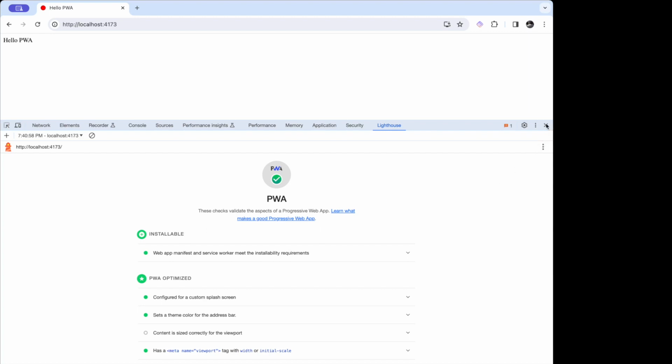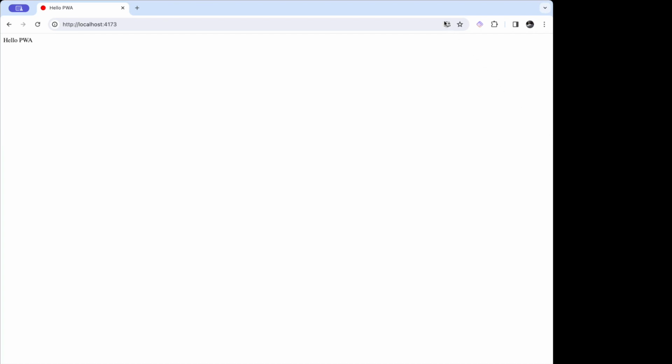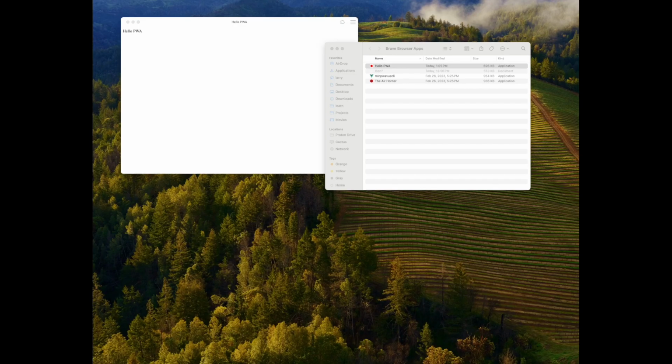Close the Dev console. Now click the installable icon in the URL field. This time go ahead and click the Install button. You will see two windows. One is the folder containing your application, and the other is the app itself. Drag the application icon onto the desktop. Close down the folder.